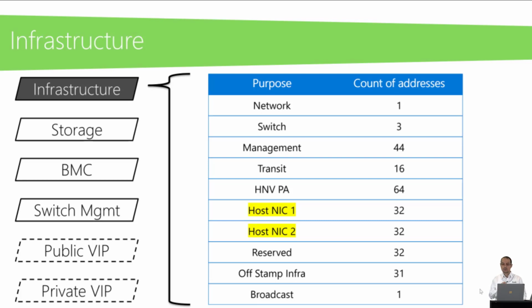When you are planning for multi-node servers per scale unit, you can see we have 32 address ranges over there. This is done because the network layout is designed at deployment time, so we don't want to be changing the network when you add a new server or new scale unit. The network should be designed just once. We want to keep enough capacity in order to accommodate new nodes and new scale units.